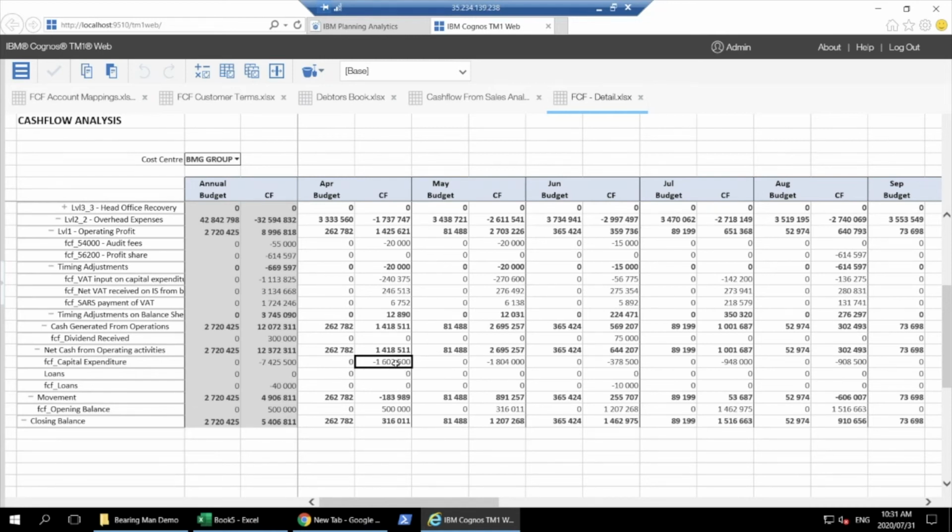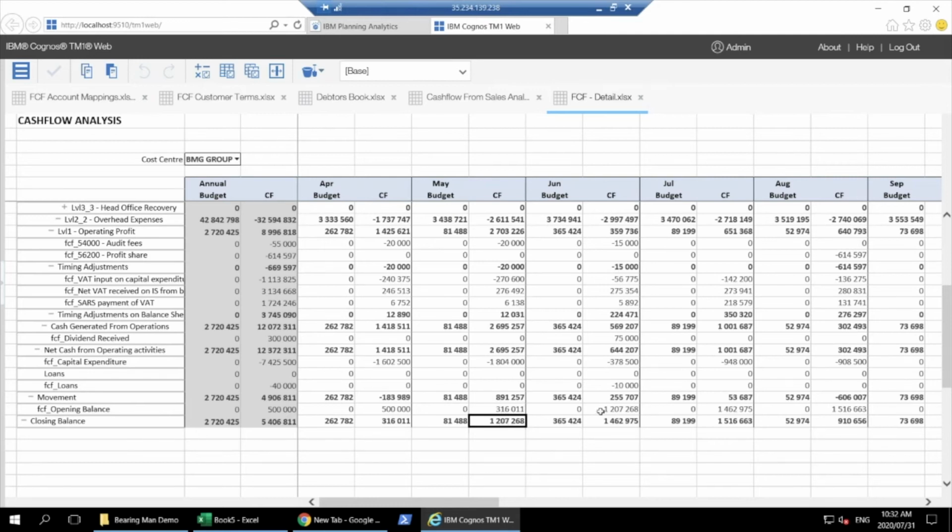So this is the CapEx again drawn from our CapEx budgeting process. So if your cash dips too much, you can go in and decide in which particular month you need to change your CapEx to get your closing balance, obviously, in a positive state. We then have loans, loan amounts as well. I mean, you could obviously have any other capital items that appear here. And then we have a net movement for the month. We have an opening balance and the closing balance. And then, as you'd obviously expect, the closing balance becomes the opening balance for the following period.